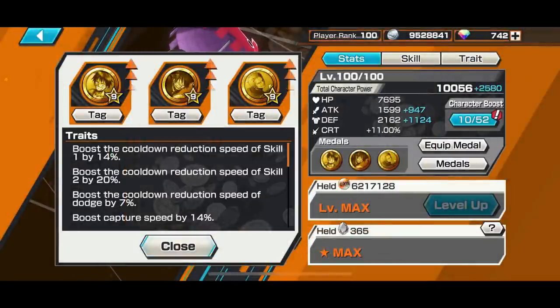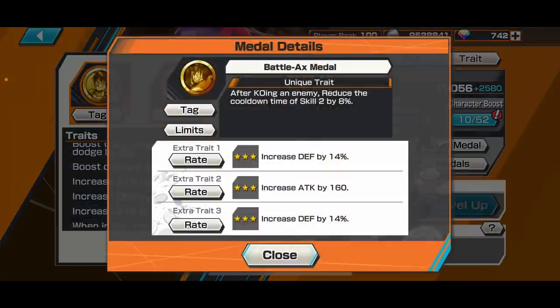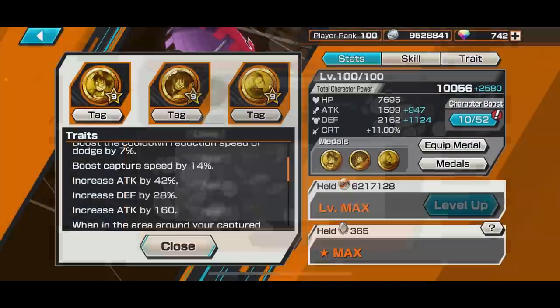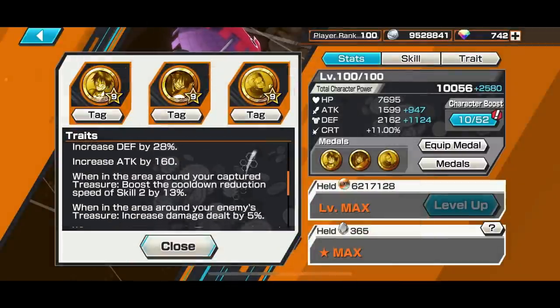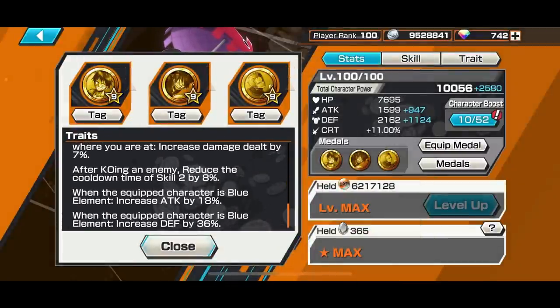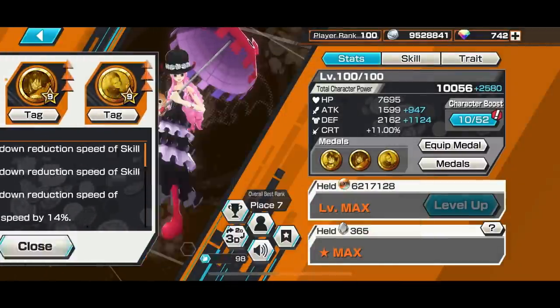It provides a lot of skill 2 cooldown, because with Battle Axe, every time I KO someone, I get a skill 2 cooldown, and if I hang around my treasure area, which most of the time I will be, doing a lot of long distance, long shot supports. And you can see that I do get quite a few decent stats for her as well.